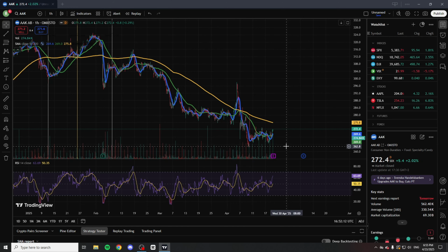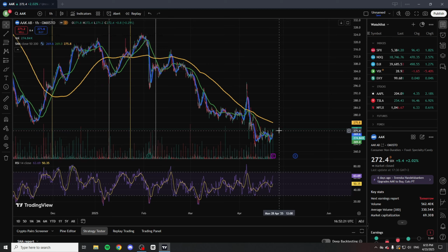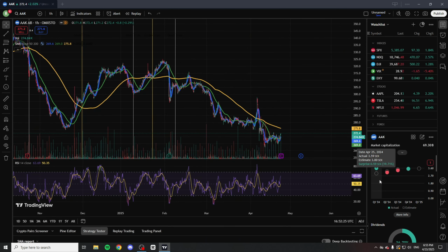We have the 23rd of April today, so we are gonna see tomorrow. It may jump, maybe it's gonna fall. I think it's gonna sit quite still. I don't really think it's gonna surprise that much next quarter. Now, if we look at the earnings, as you can see, some earnings they surprise by almost 20%, and some they don't, as we see here with minus almost 4% and minus 3.4%. And of the last one we did see 0.7% above. We do guide a bit higher this time than last time, so hopefully they're gonna beat it.